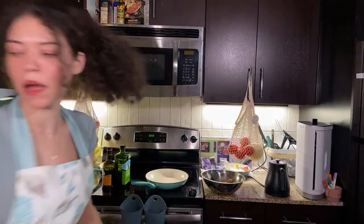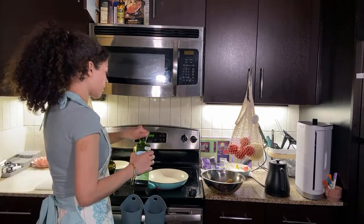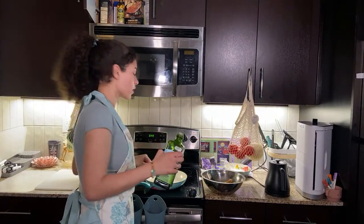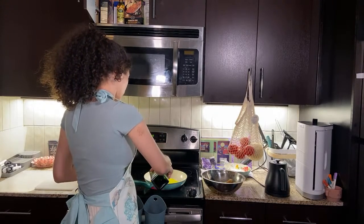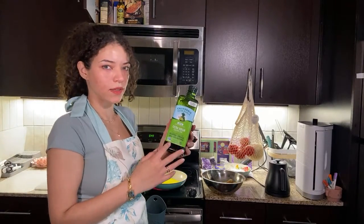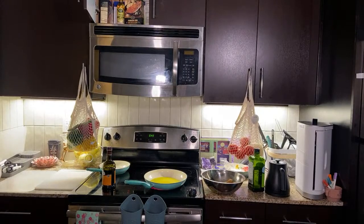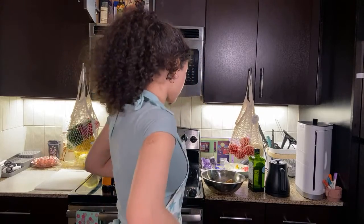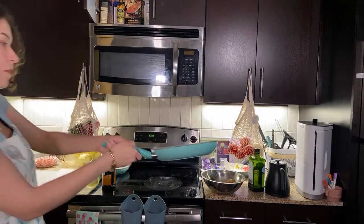So I'm putting it on medium high, and I'm going to pour some of the olive oil in. As you guys learned from last time, olive oil evaporates very quickly because it has a very low smoke point, so you're going to put more than you think you need. Also, if you buy extra virgin olive oil, it has to be in a green container or else it gets damaged by the sunlight and expires really quickly, just like the shelf life of men's hairlines. So this is how much I put. I just kind of glaze the bottom of the pan.